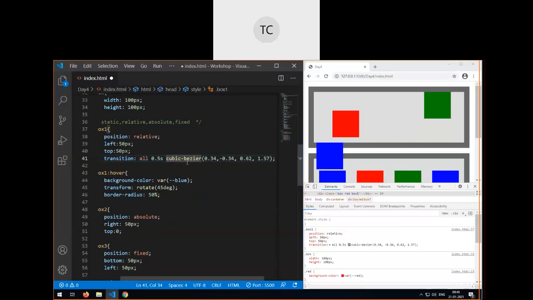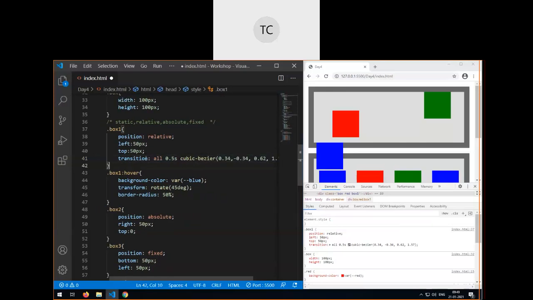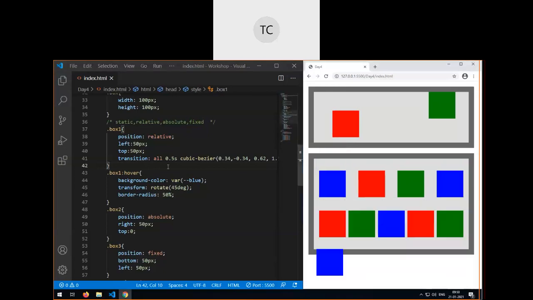Instead of linear, now I'm saying that I'm going to transition it with cubic bezier curve. Bouncy ball kind of effect you have then. So all these different ways of transitions are available, and then you can play with all those types and create your own cubic Bezier curve and use those values here.